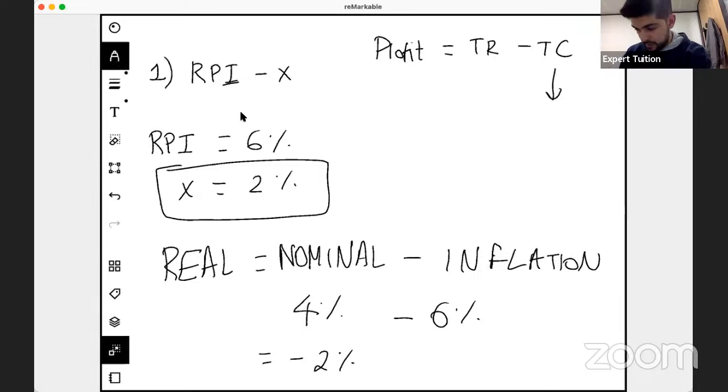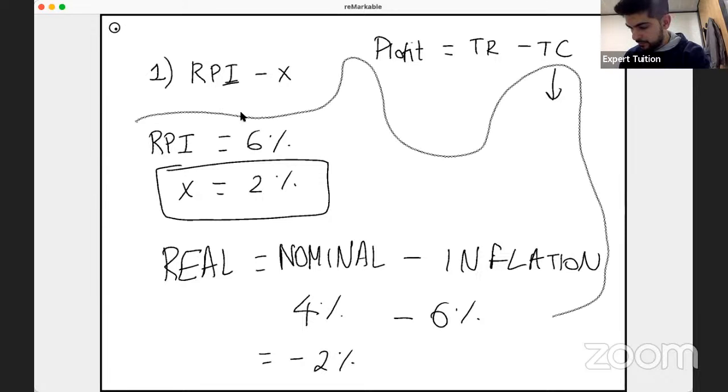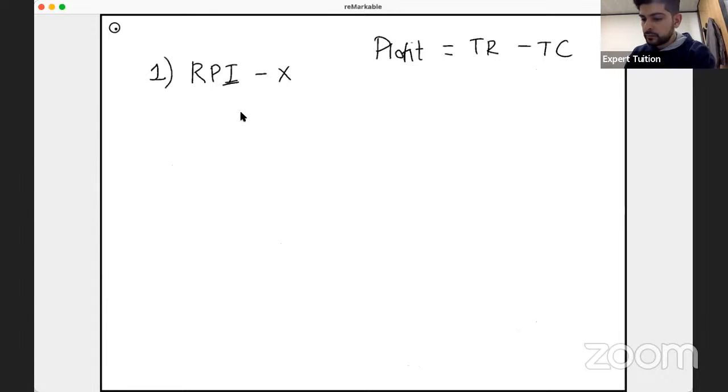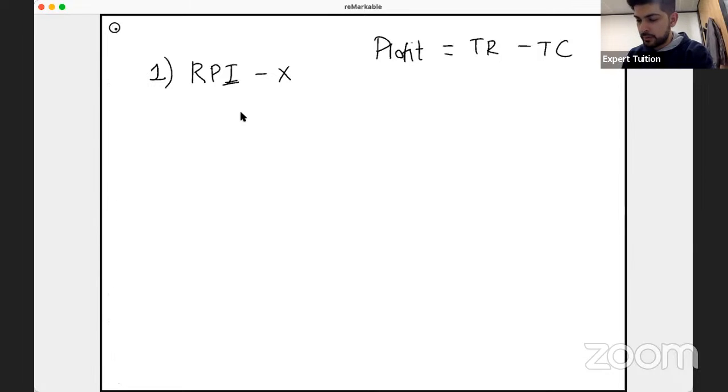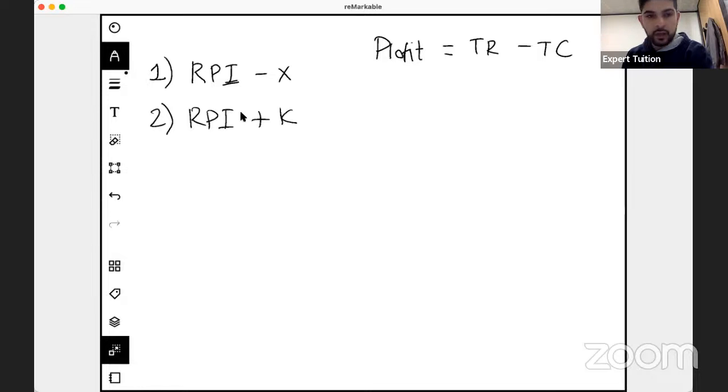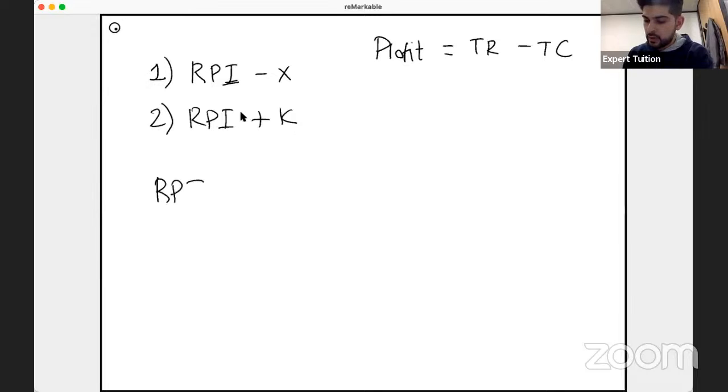Right, let's do the second price cap. Let's rub out all of this. Right. So the second price cap is going to be RPI plus K. Okay, really straightforward. RPI plus K. This time, they're allowed to raise their price above inflation. But to be clear, by the way, they can only raise it by whatever the RPI plus K adds up to. So let's say the RPI was 3% and K was equal to, let's say, 2%. Well, the upper limit of what the firm is allowed to raise its price by in this example is 5%. Again, that is in nominal terms, yeah?